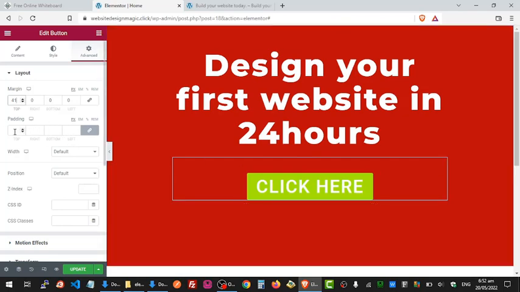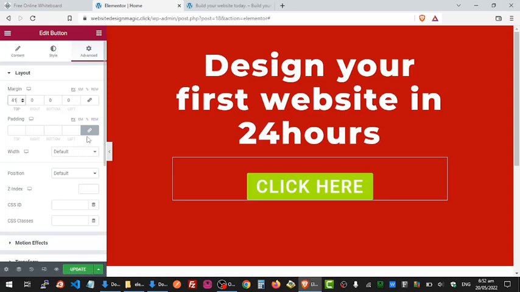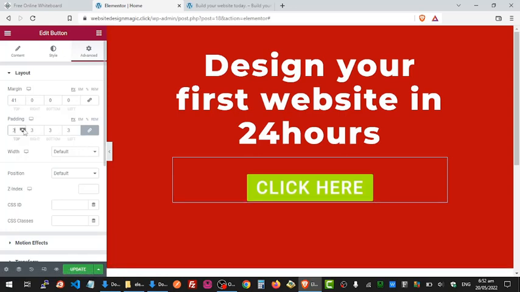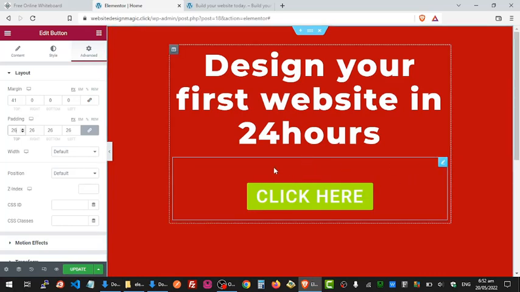I can also apply a padding to the button, and that space will be inside. Let me increase the padding so you can see, and you would see that that space will be applied within that element. So you can now see that there's a padding inside that element.